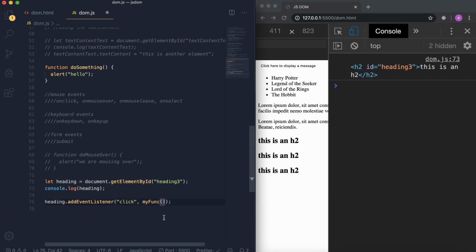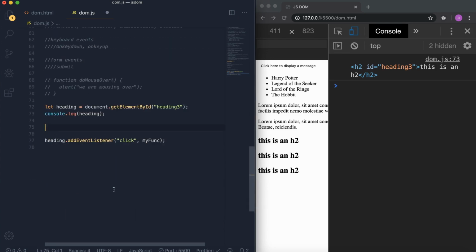If you do this, it will call the function straight away, and you don't want that. You want the person to click before the function is called, so you only give a reference to the function. All right, so you did this way. Don't include the parentheses, don't forget that. And then you go ahead and create the function somewhere else. So you can create the function on top or below, it still works.